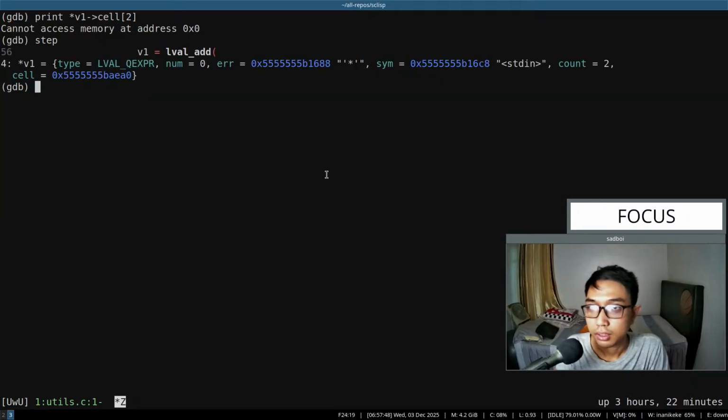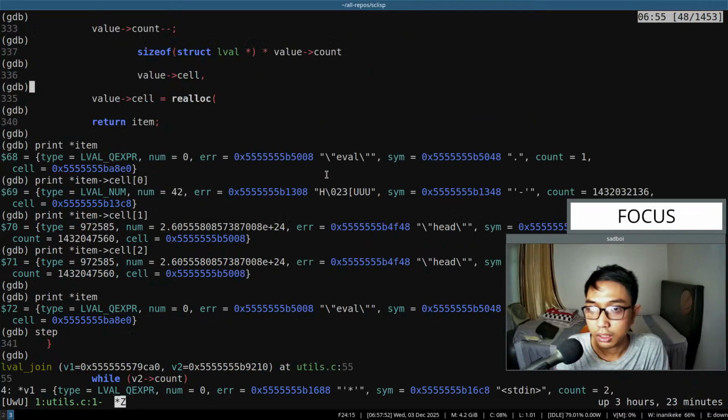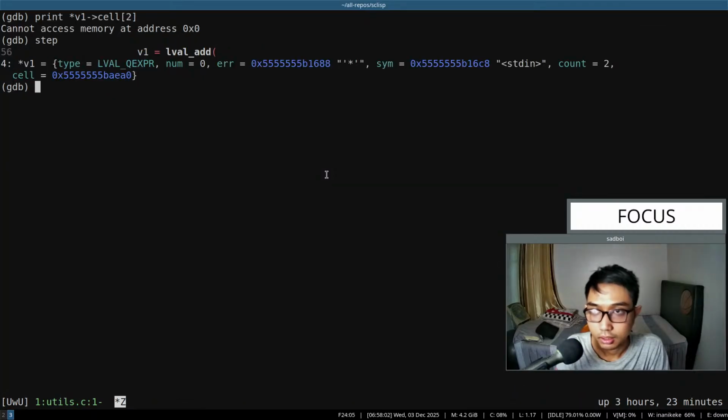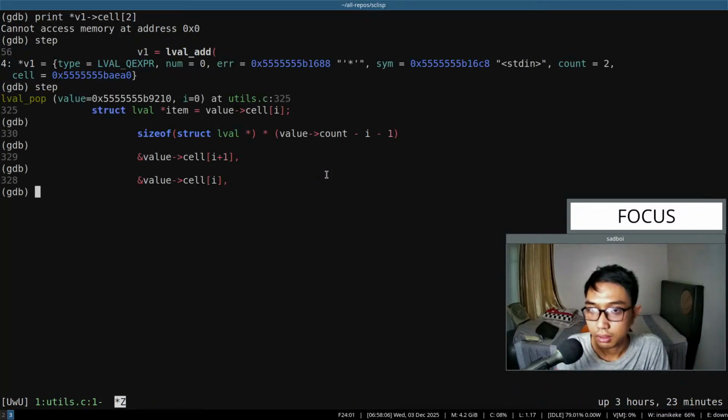Okay, so in our case we are adding the 42 into the second index cell. Okay.